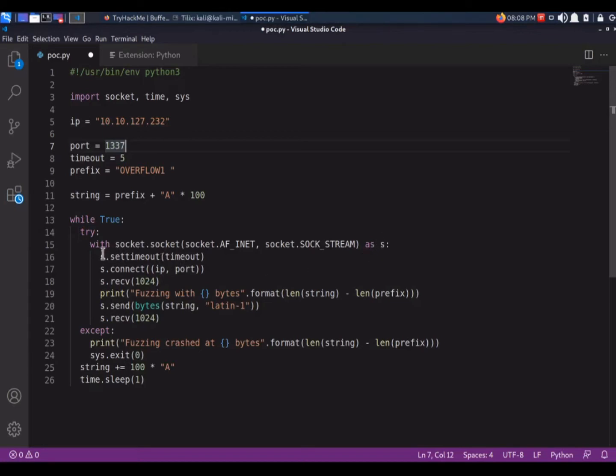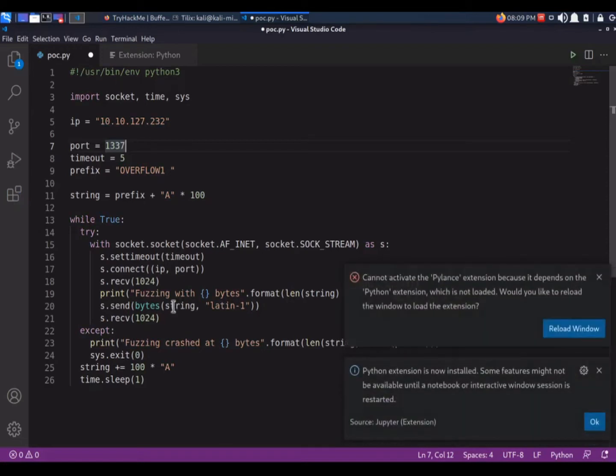The stream is going to have a timeout set of 5, and then we're going to directly connect to that IP and port, and then we're looking to receive basically up to 1024 characters. Then it's going to print out a statement, formatting that statement out, and then it's going to send the bytes, encoded in Latin 1. So that's going to be that string.